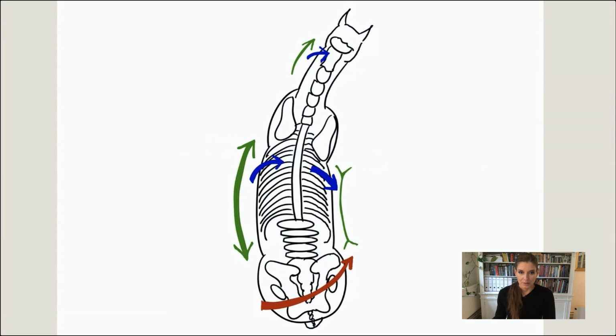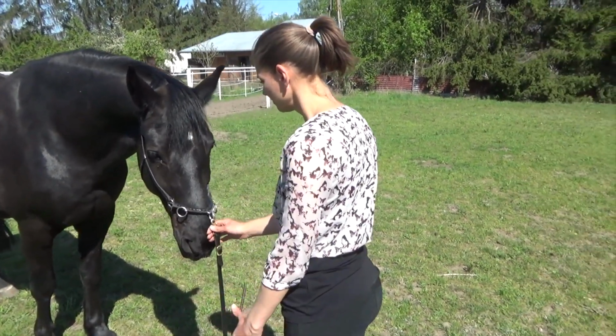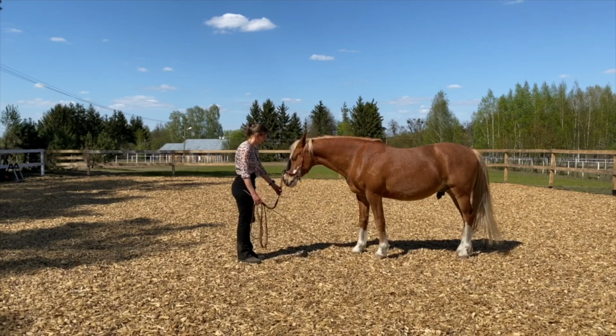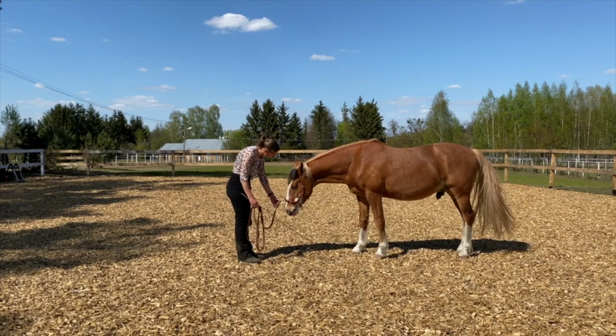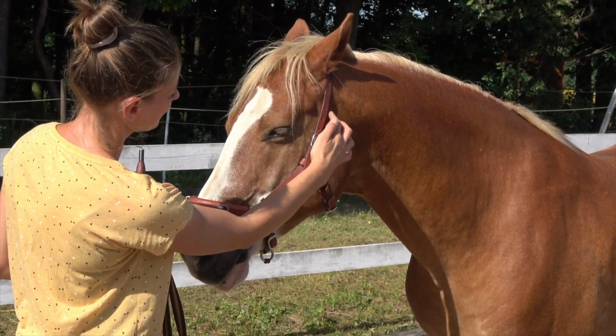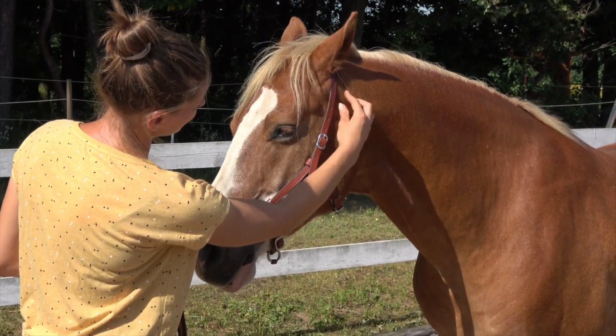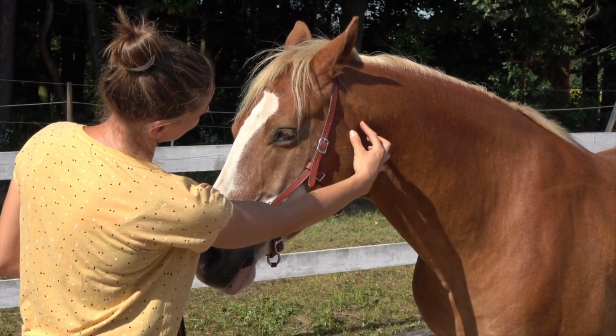All right, so what I will do now is I'll stop sharing and I will show you a bit of a video about that. So here you just see the stretching forward down, really quite simply. And here with the young horse, just teaching that. And here I'm explaining, you can see here the lower jaw where this ends. And then here, these atlas wings, they're really quite close together. There's just a gap of about 2 fingers.